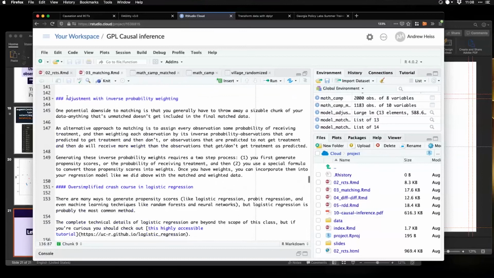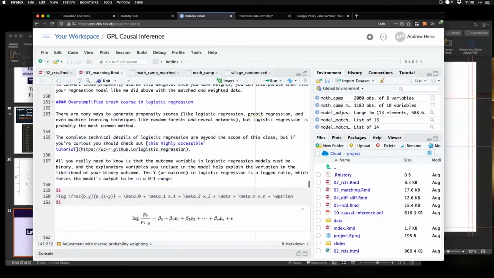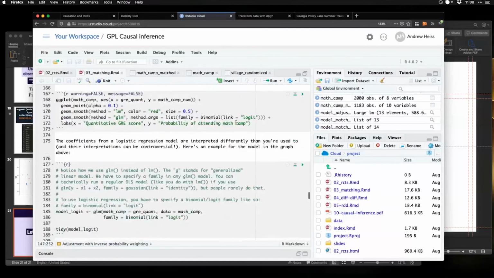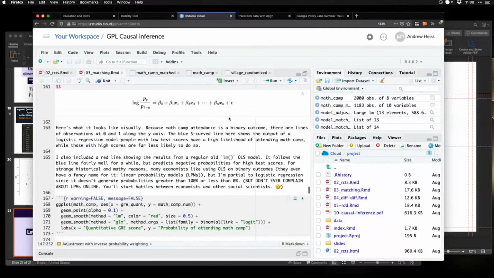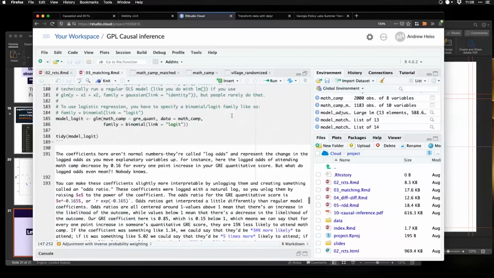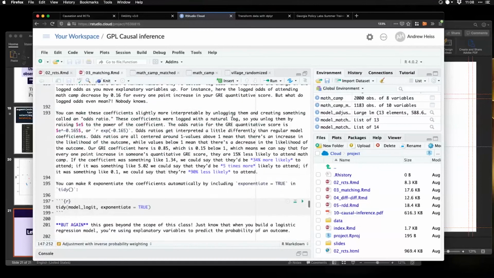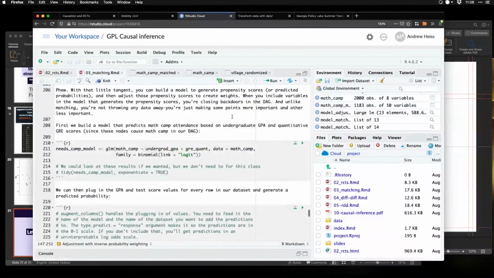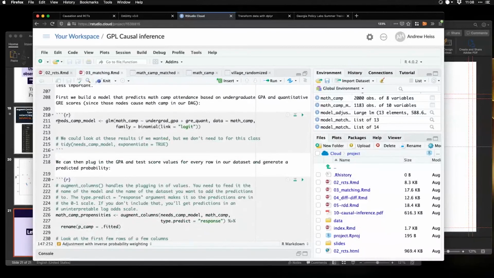Then the last one is this inverse probability weighting idea. If you scroll down, if you want later, you can read all about logistic regression and predicted probabilities. We don't care about that so much. So if we scroll down to about line 210, with inverse probability weighting, what we want to do is figure out the probability that people were in the program.